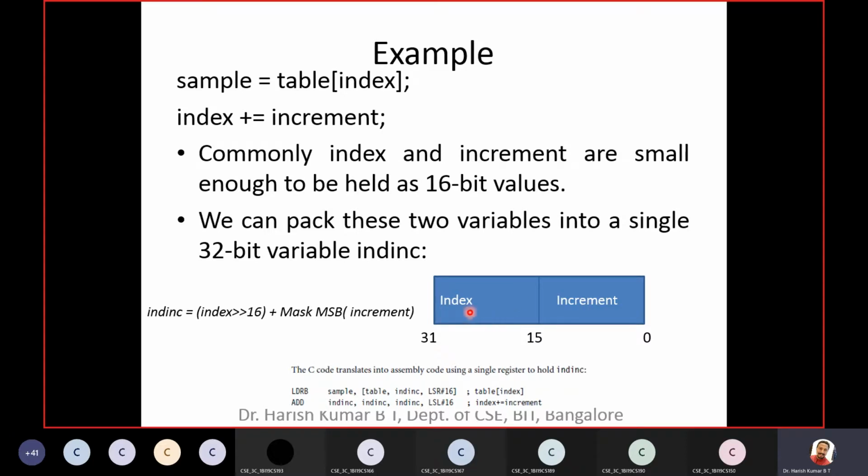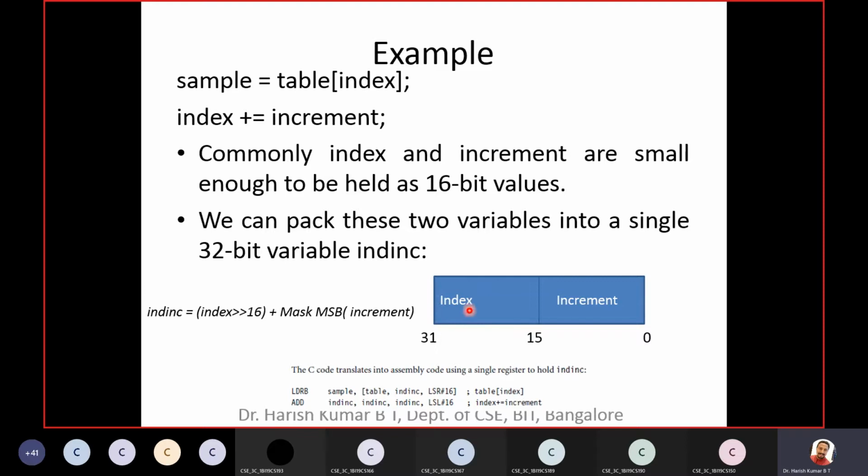If I want to access the index data, which is stored at the most significant 16 bits, I have to perform a 16-bit right shift and take this to the LSB position. That gives you the index. Similarly, if I'm interested in accessing the increment, then I have to go for masking the index.